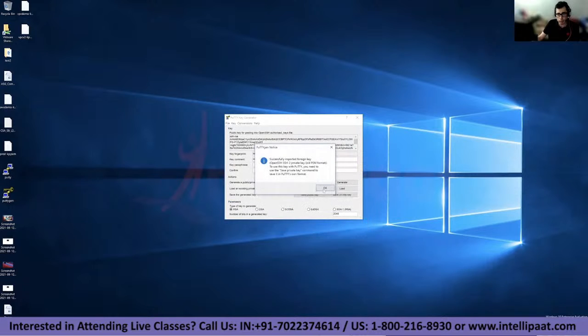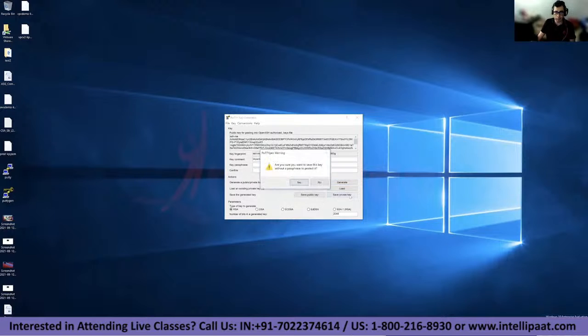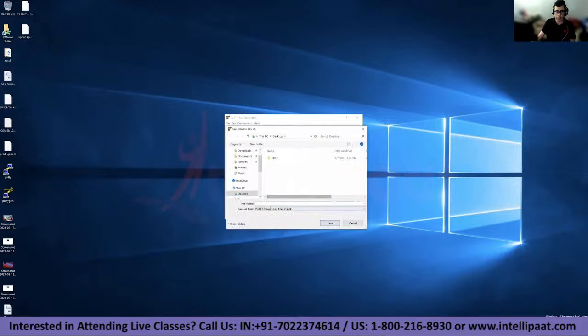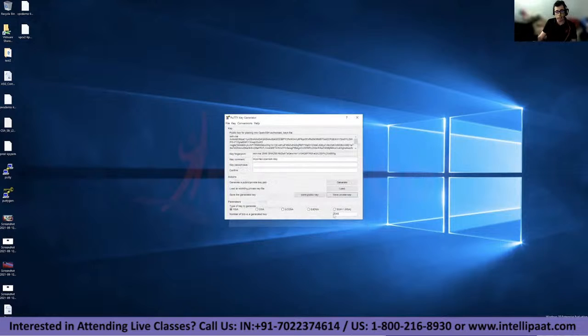Click on Open, and once it imports the key, I click on Save private key, click on Save, and this will save it in the PPK format. Now, if you somehow skipped downloading that in the PPK format, then you can convert it using PuttyGen. Okay, so I've already converted it.